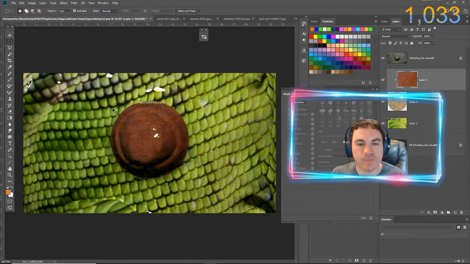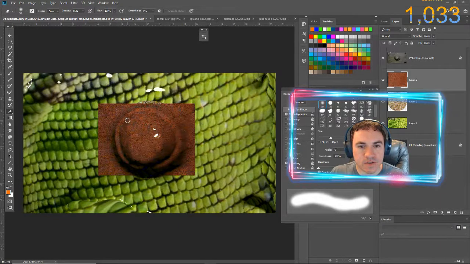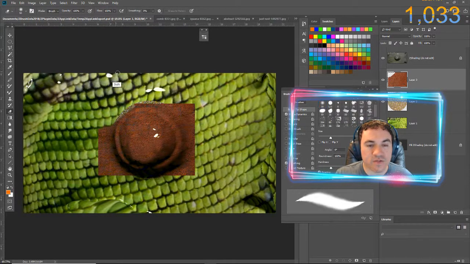Oh wait, not clipping mask. Now I want to erase the areas that I don't need. 100%. Oh, I want this to be a little sharper.